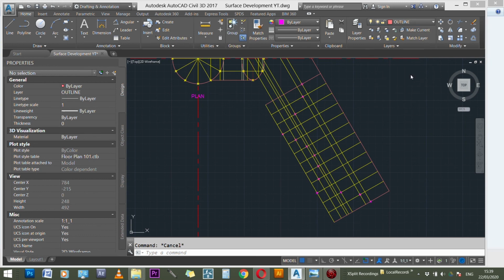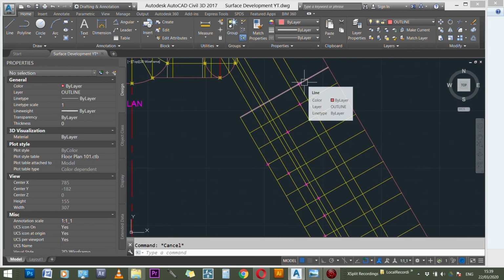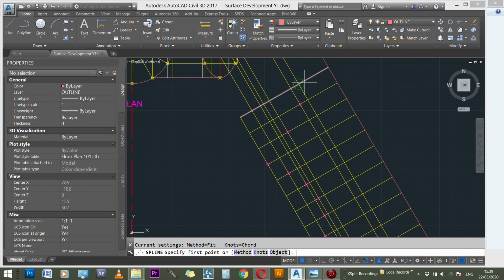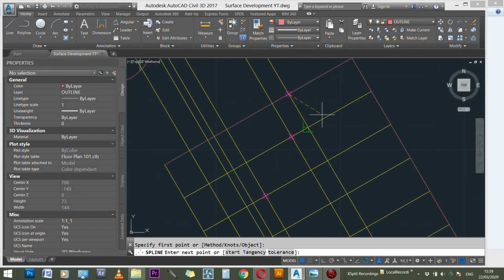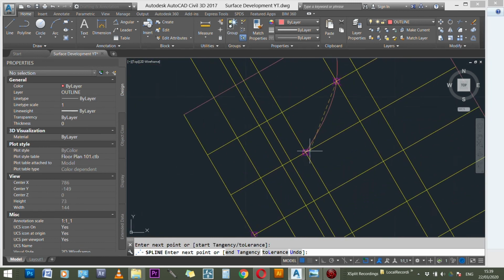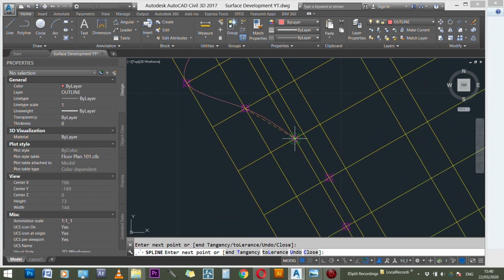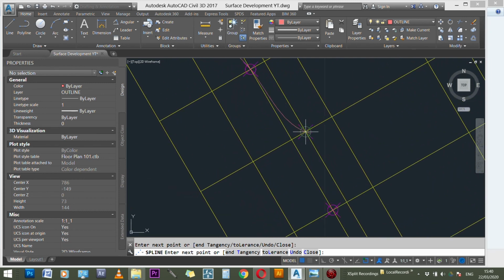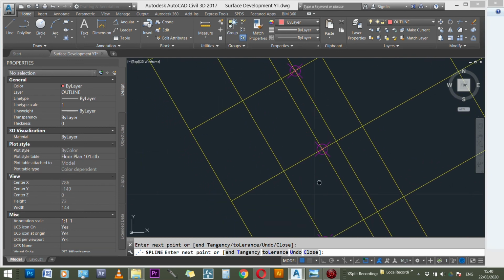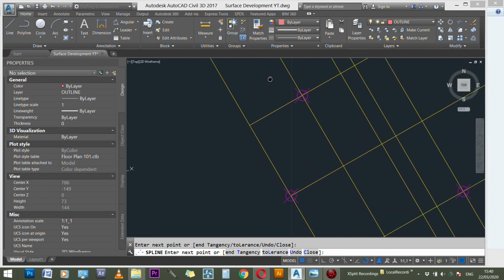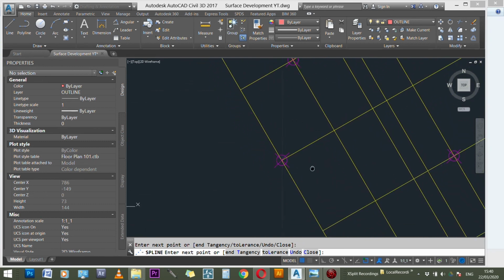Now I'm going to go over to my outline layer, and this is where I'm going to create my spline line. And to get that, we type SPLI, and it should come up, the spline command. And let's start here, and we go over to each point and just click them in. I use the pan tool to get me around the screen easier, rather than zooming in and zooming out. To access the pan tool, which is the black hand here, just press the middle button, hold it, and then move your screen.